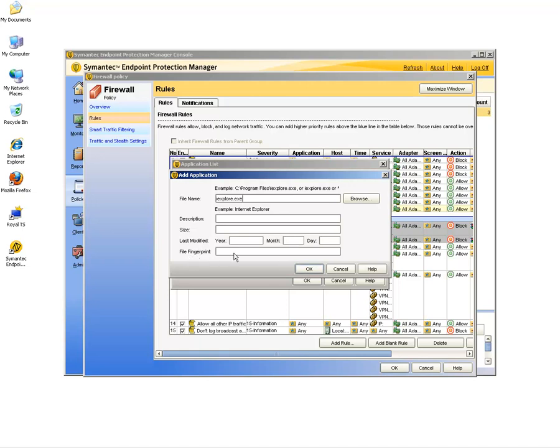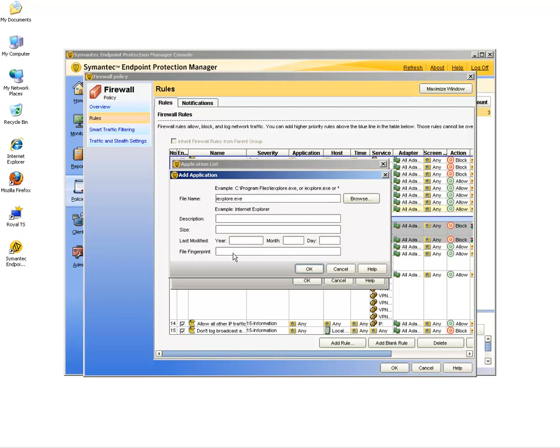File fingerprint. This is one of the important fields in here that we need to consider. We may have some smart users who are working on the computer who can rename iexplore.exe to anything else, and if they do that, they will be able to use the application without any problems. Website may not block on those computers. In that case, we need to find the file fingerprint of that particular application and put that file fingerprint in this file fingerprint box. And now, how to get this file fingerprint?